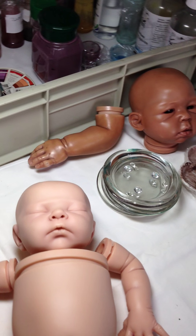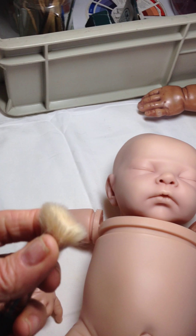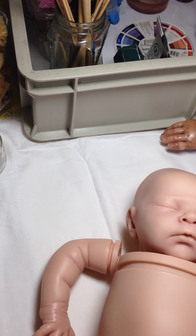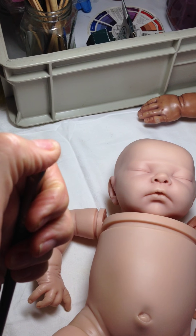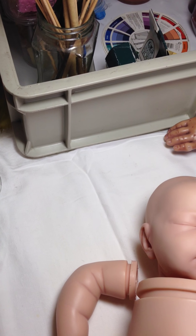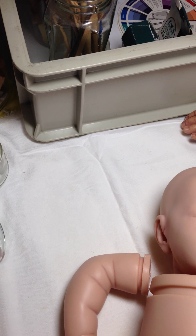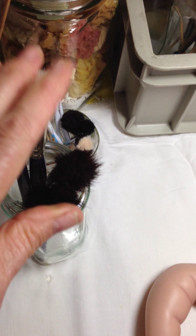The other thing I wanted to show you is something I received from my daughter. We were looking on the website for more brushes because the ones I have don't look very nice anymore — they're all flat. I think it's from pouncing all the time. I always clean them nicely after each use and painting session, but this time I'm only going to use those brushes for pouncing — another artist also taught me to just pounce with them and not paint with them. I only have three and it's not enough.